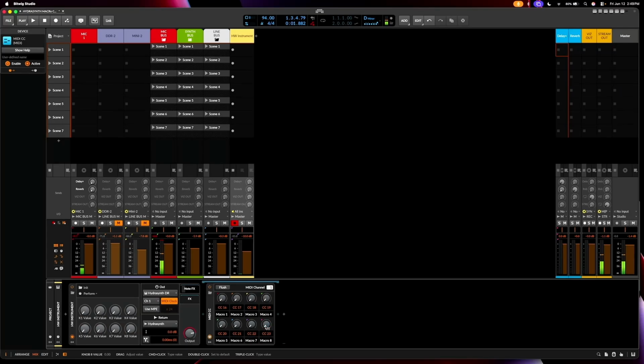That part's done. Next thing, we may want to rename these controls here. Unfortunately, it doesn't just copy them over. So we'll just go ahead and do the same thing again. Again, you have to hit enter between each one or it won't save it.